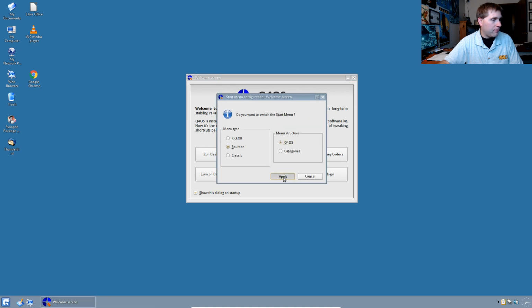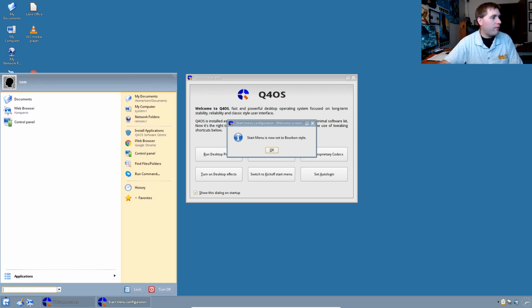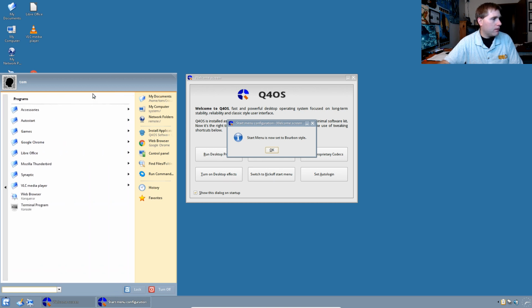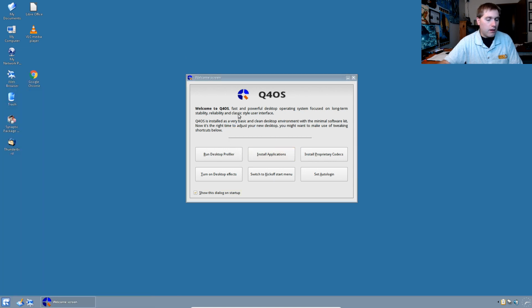Let's go back to the original one so you can see what that one looks like. So this one here, if you want an old XP type feel, this guy here really feels like an XP menu. So that's actually pretty cool. I kind of like that menu structure. This is a different menu structure I haven't really seen much before. So that's pretty cool.